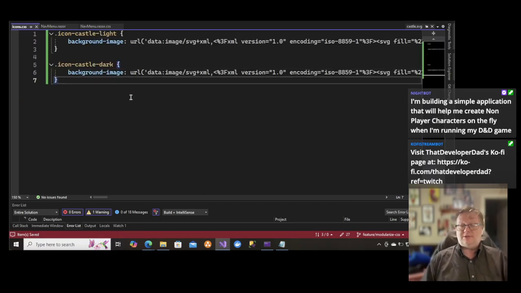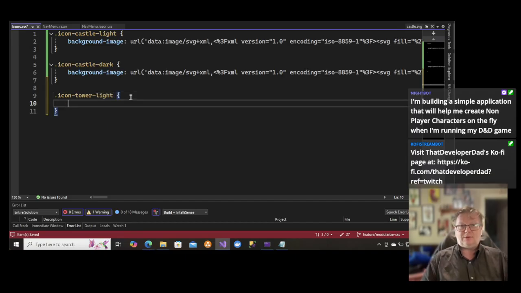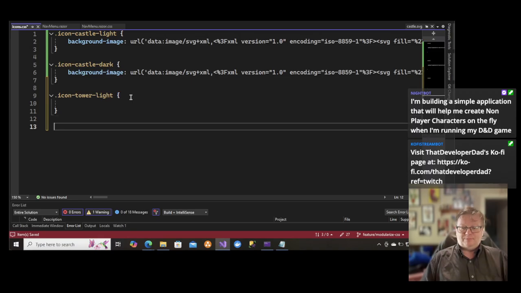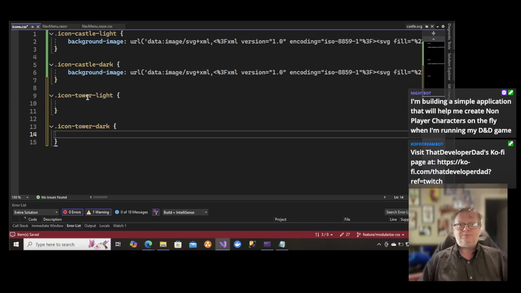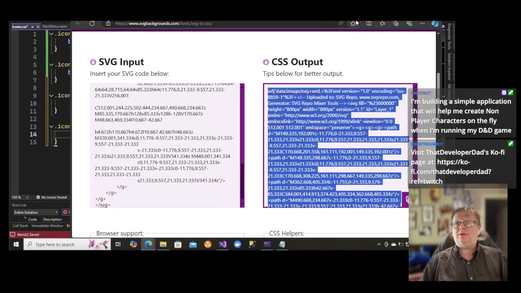Now, let's go ahead and set up .icon-tower-light, dot icon, not dot slash, but dot icon tower dark. Let's pull this, come over here.